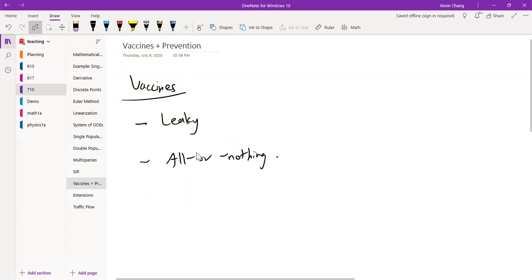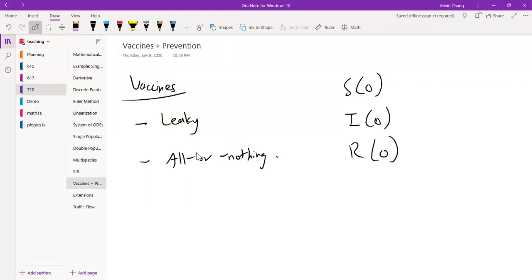So in our case, all or nothing changes our initial parameters. We have the initial susceptible, infected, and recovered people. The initial susceptible people will decrease because susceptible people will try to have the vaccine taken, or most of them will. And people who succeed with the vaccine will become fully immune to it. In other words, they'll transfer people into the recovered state. So we'll increase the number of recovered people and decrease the number of initial susceptible people. And infected people will still stay the same.